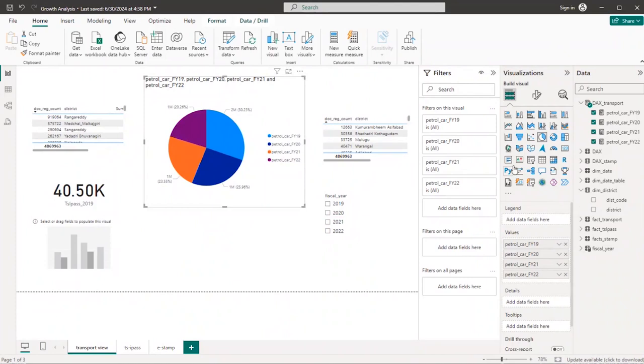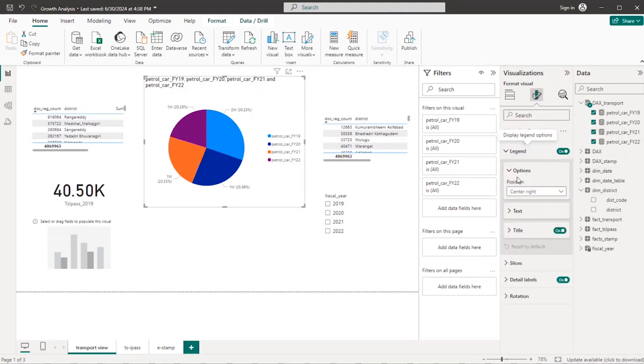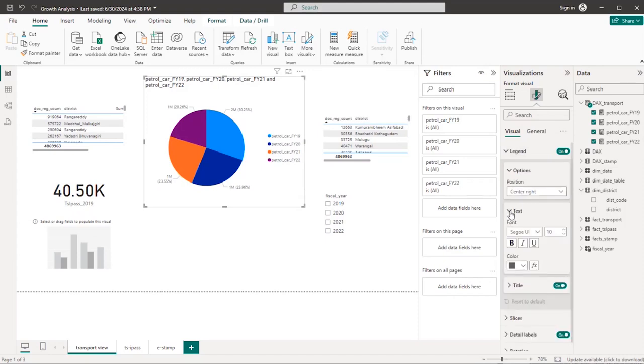Now, another area you need to get familiar with is this particular area, your visualization area. Because this whole thing is not looking nice, so I'll just say petrol vehicle distribution. Legend center under title on.